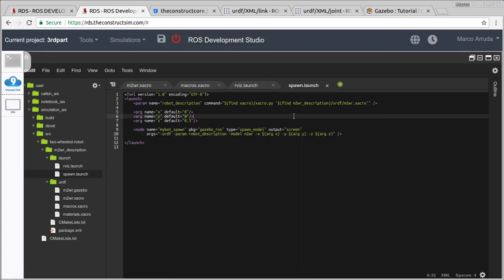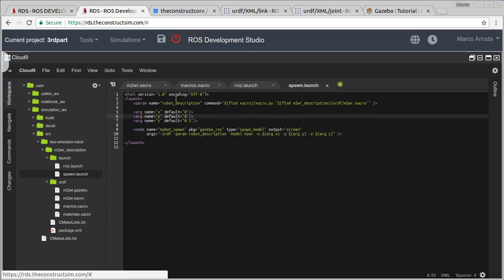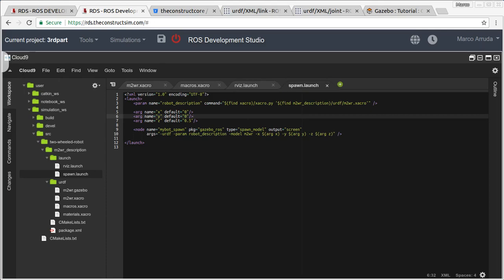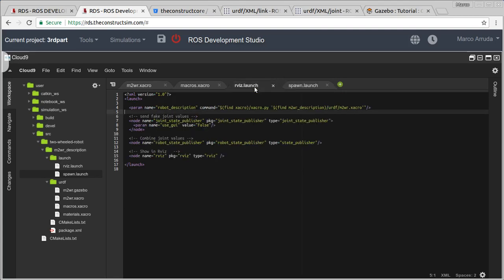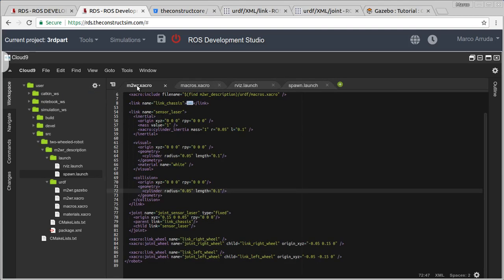And before running Gazebo and seeing the robot in Gazebo, let's go to the second step of putting a sensor in the robot, which is to assign a Gazebo plugin to that link. Basically, a Gazebo plugin assigns a sensor behavior to a specific link.